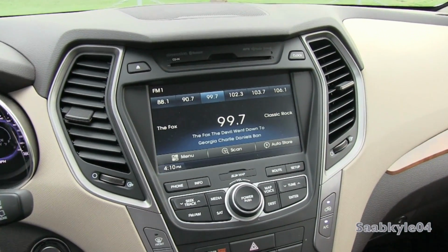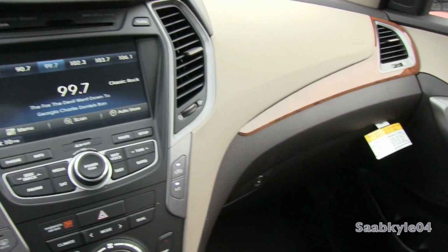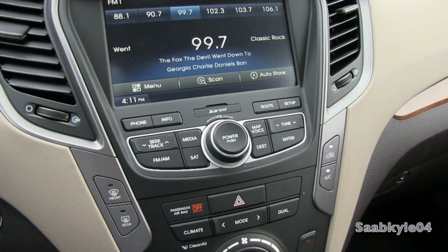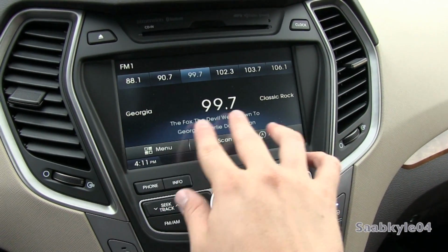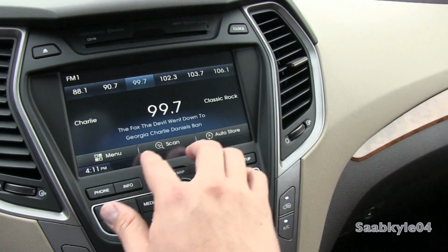And this is your optional 8-inch navigation telemetrics mobile media interface, a part of the technology group, also paired with the premium Dimension surround sound system. All of your basic controls are located in the push buttons in the middle of the console, with your SD card for your integrated map. Up top are your preset stations, as well as your various radio data located down below: menu, scan, auto store.